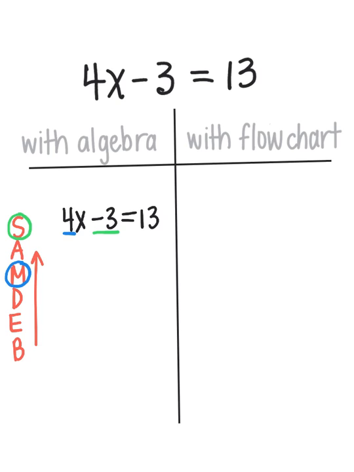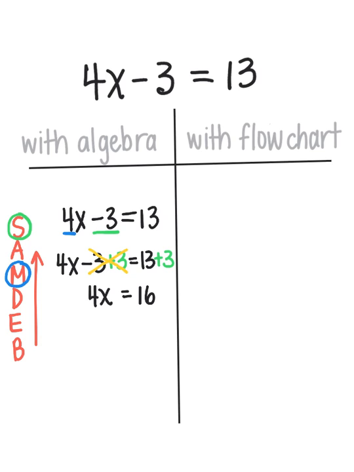So here's what that's going to look like. We start with the 4x minus 3, but because we know it's being subtracted, we do the opposite of that, so we add 3. If we add 3 to one side of an equation, we also have to add 3 to the other side, or else we would lose the balance. At this point, we've created some zero pairs on this side, because subtract 3 plus 3 becomes 0, and that leaves us with 4x. On the other side of the equal sign, we can complete 13 plus 3 and get 16.